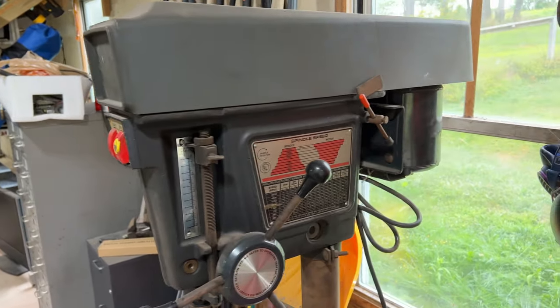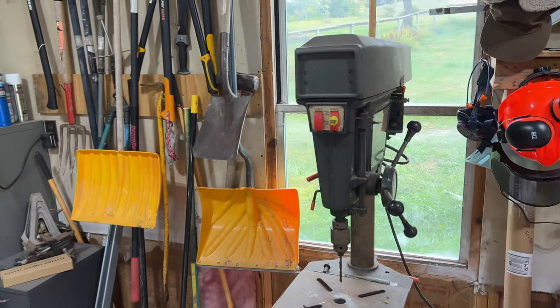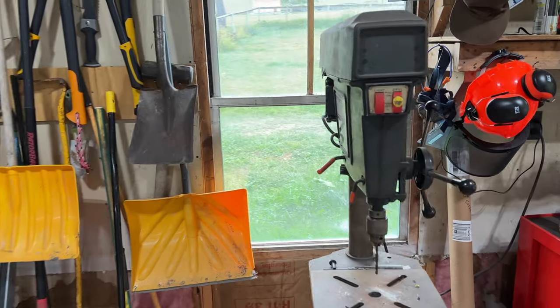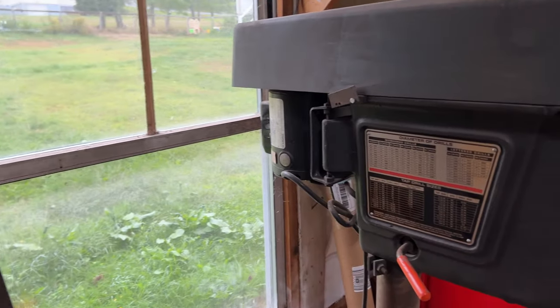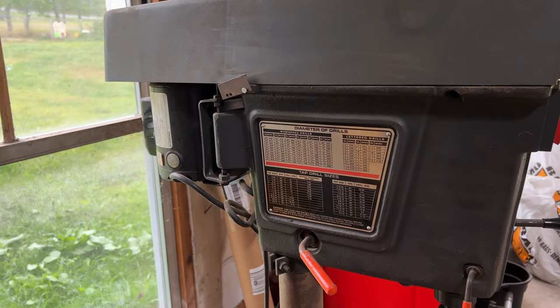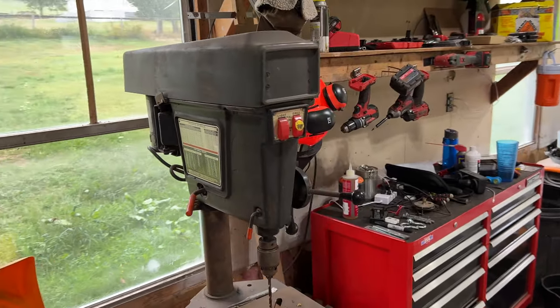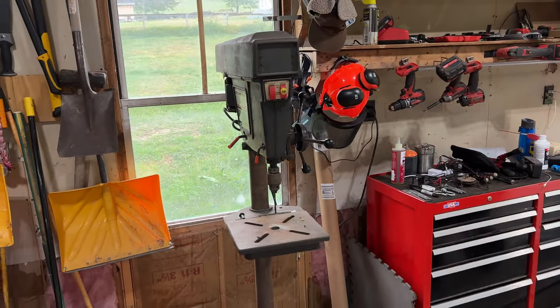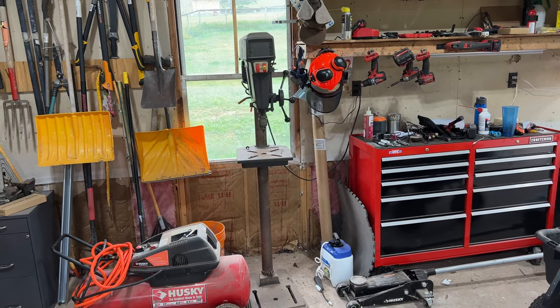This is versatile, is what it is. A double reduction isn't versatile. It's very, very specific. It's for a specific task for sure. And I would have loved a 3/4 horsepower, something with a little more pep. But this thing was $100, so you can't really beat it. Stand up drill press in good shape for $100.